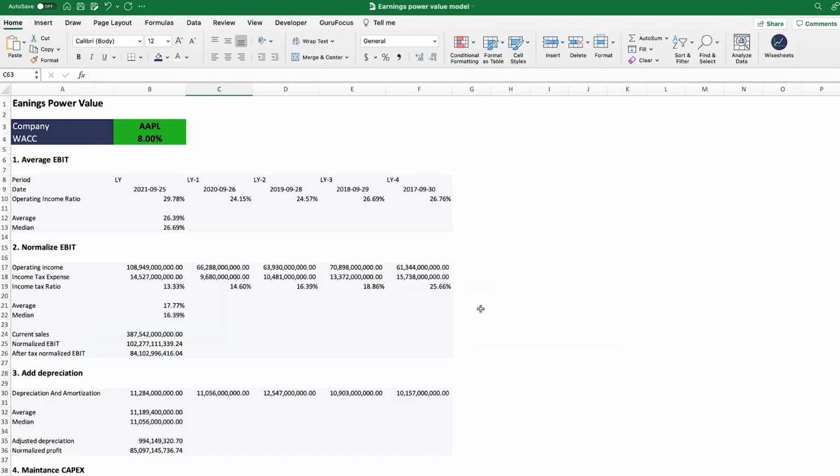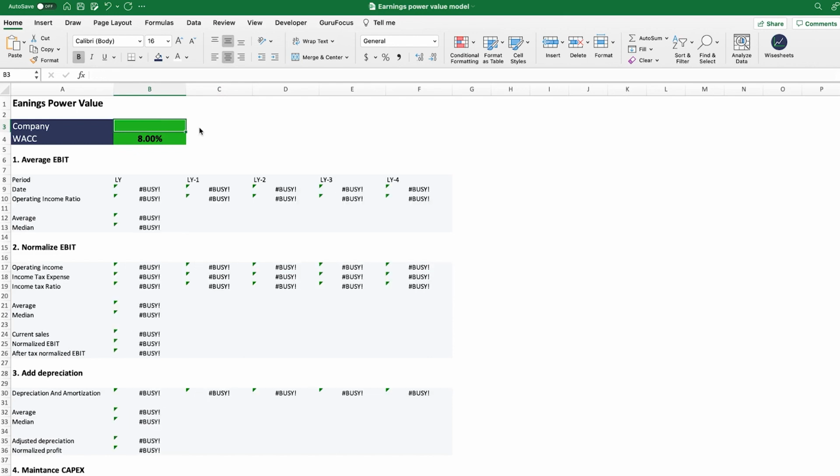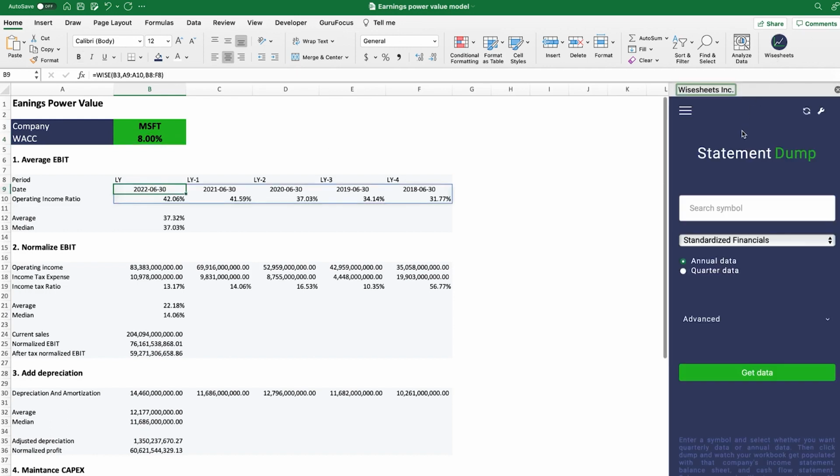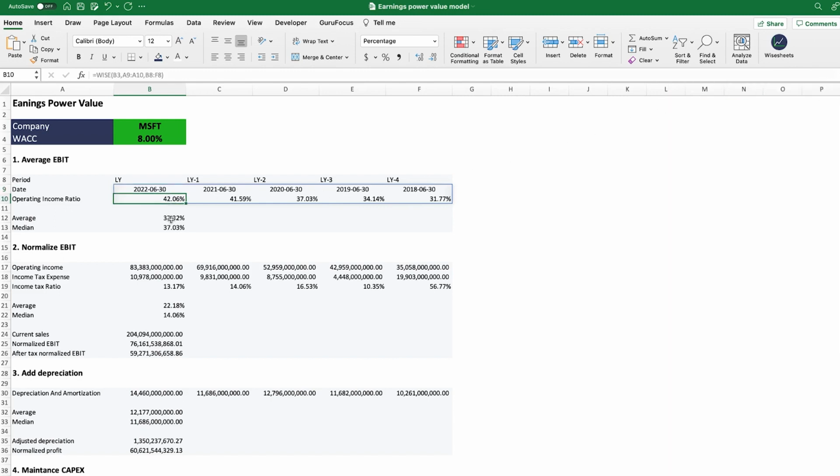So here we have the earnings power value model. This is a very common valuation model that is used by analysts and investors all over the world. And so the way that this template works is very simple. Again, you can just change the company ticker. So we'll change it to Microsoft again. You can enter a WACC. We have videos on how you can calculate the WACC, or you can also Google this number. And then using, again, Y-Sheets formulas, which by the way, Y-Sheets is an add-on that you can install on Google Sheets and Excel, gets you the data that you need.